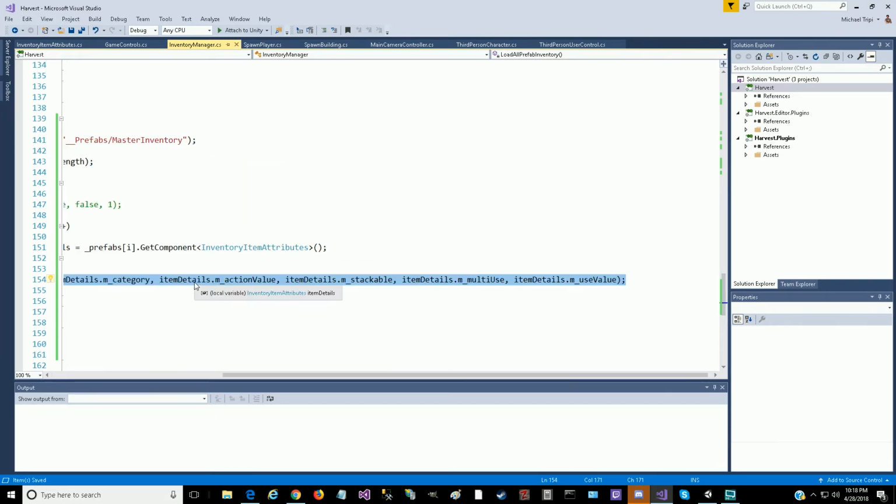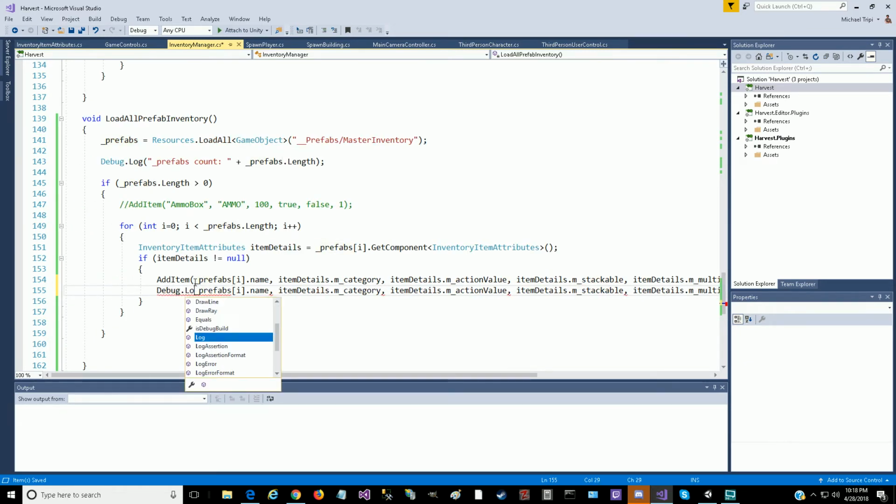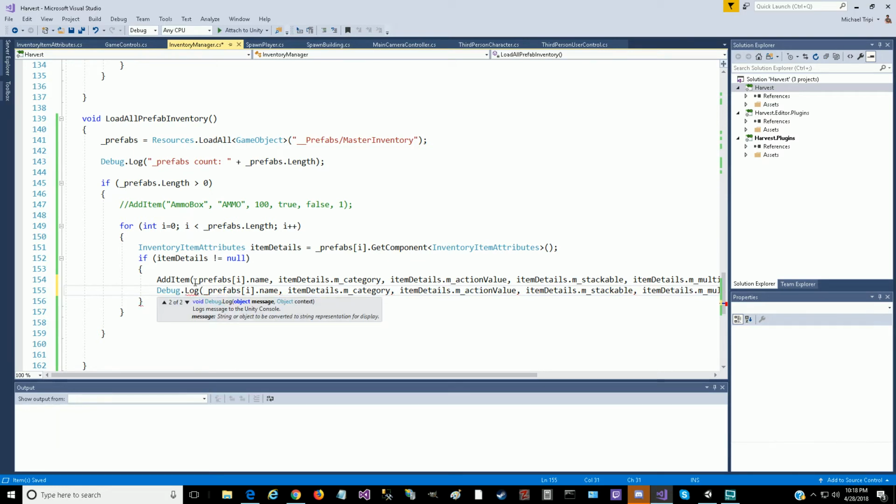I guess what I could do really quick just to see if it's working without actually using it is debug log it. And so what we'll do is we'll do this, da da da da da da. I don't know if you can do a slash n like that in here or not. Let's try it.